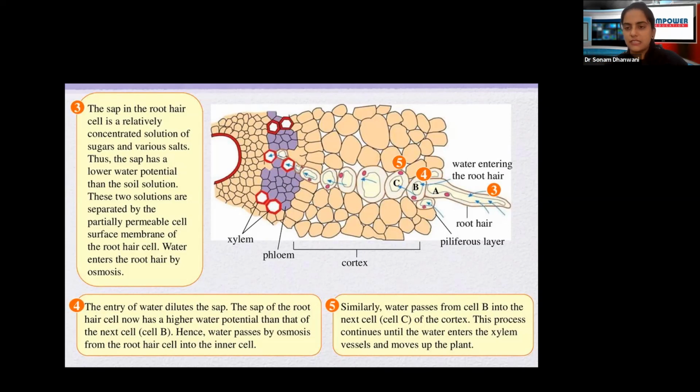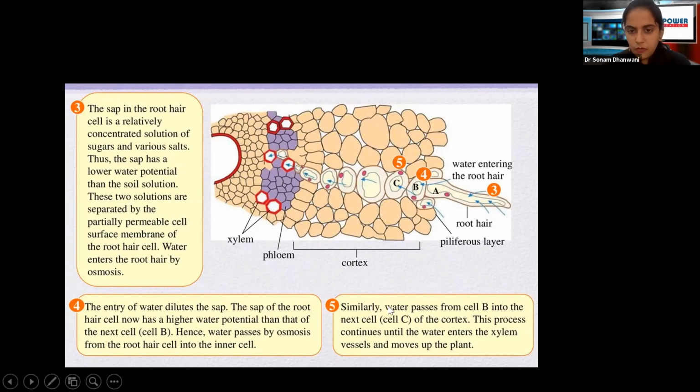So every succeeding cell, that means the later wala cell, will be having a dilute solution as compared to its preceding cell, ठीक है। तो ये same process osmosis का continue होगा and cell by cell water will keep entering the different cells. That is how it is forming a water column. Next, fifth वाला labeling क्या है?